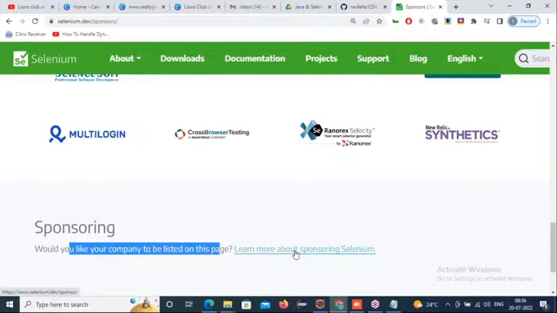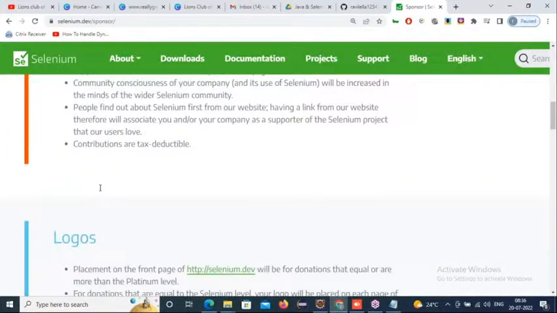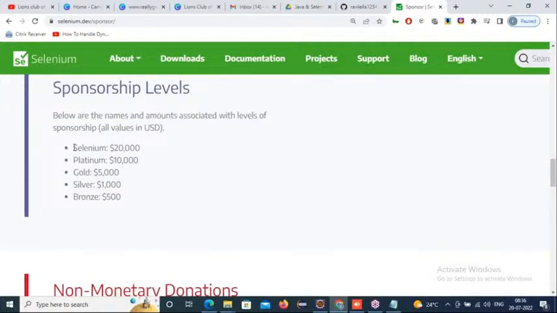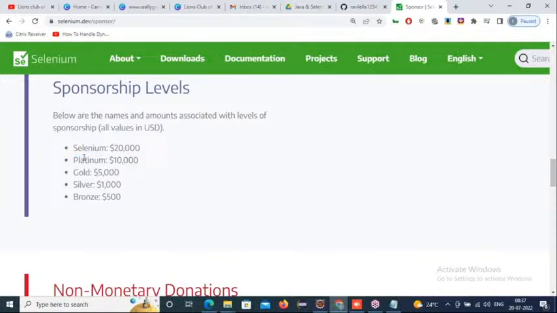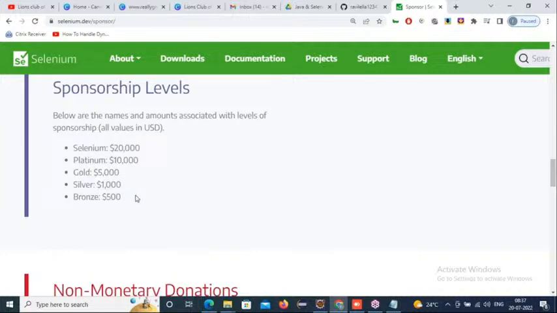Just click on learn more about sponsoring Selenium. These are some terms and conditions given here. If you want to be a sponsor in any one of the categories I showed you, Selenium level sponsors you have to pay $20,000, platinum level sponsors $10,000, like this. If your company wants to be part of Selenium as a sponsor, in any one of the categories, it is your wish.